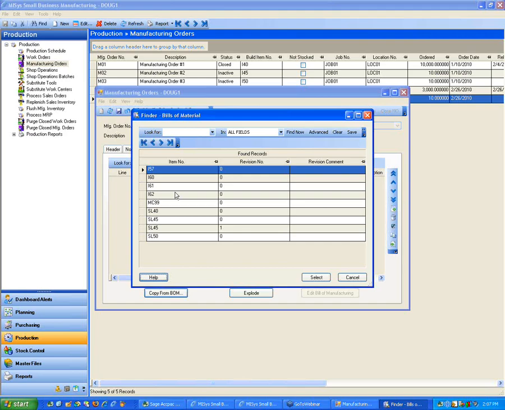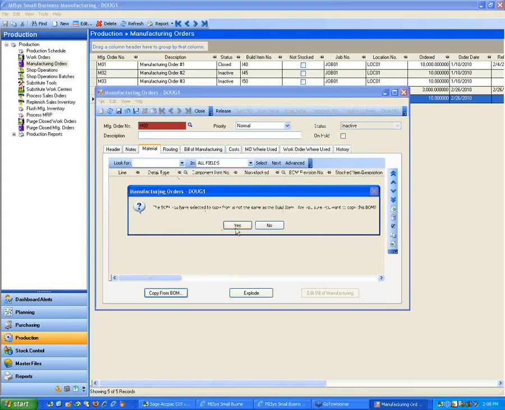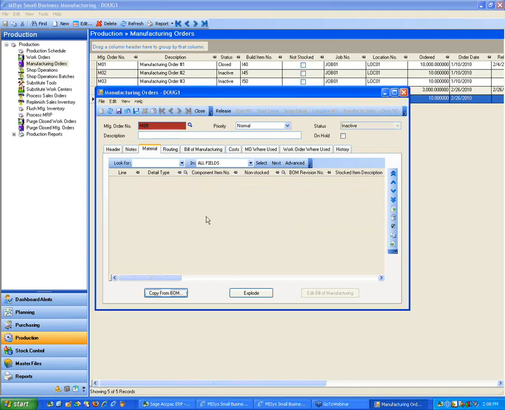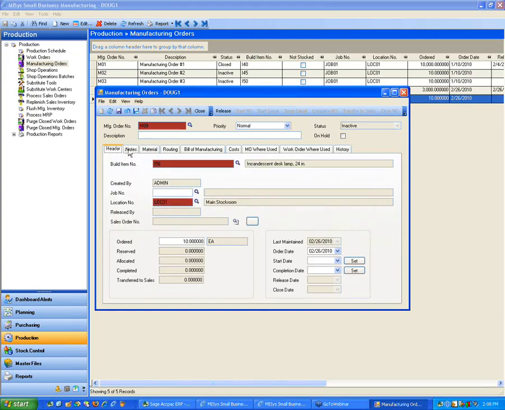So even though I'm building an I-56, maybe I-57 is a situation where it's very close to the same item, but I need to keep track of individual quantities or costs of it. For this case, I want to drive the components based off of the I-57. I could select this. I get a warning prompt saying, hey, this assembly you just chose isn't the same one you're building. Are you sure you want to do this? I click yes, and it's going to go ahead and populate all those materials for me. Perhaps I clicked an inadvertent button there.